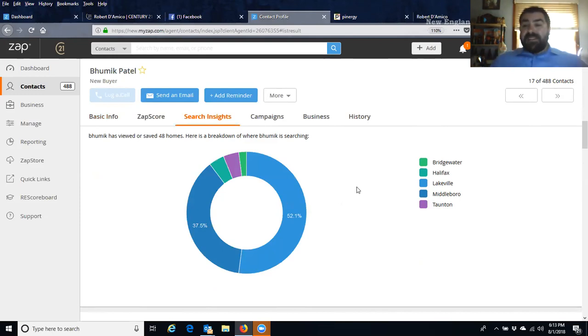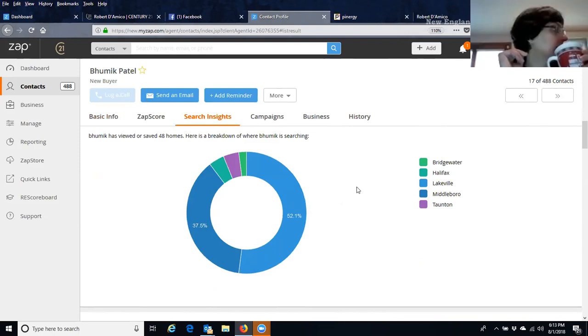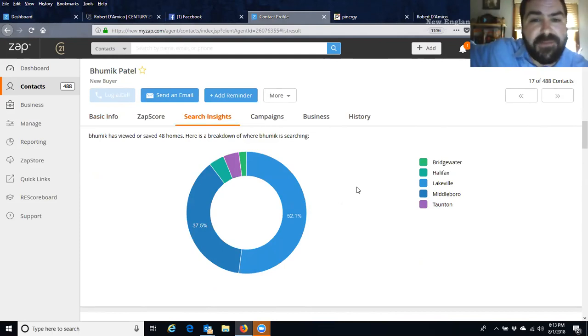So what they've done is I know where they're looking. When a customer starts out online, their search radius is a lot bigger because they don't know where they want to go yet. They're trying to figure it out. So when a customer starts their search online, they could be looking as far south as the Cape and as far north as New Hampshire.